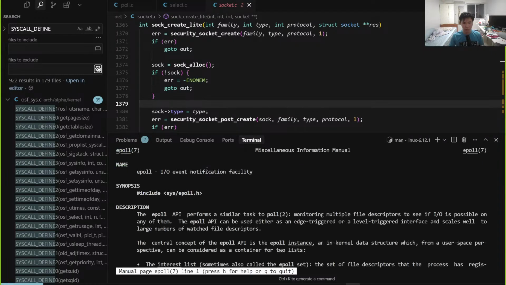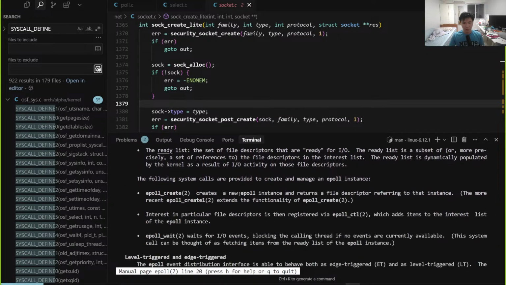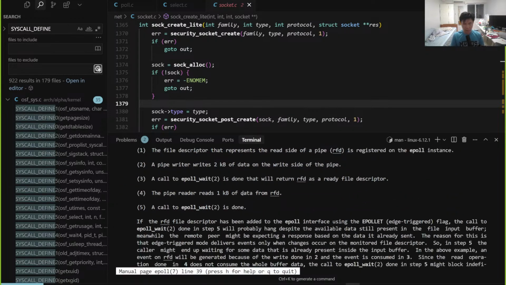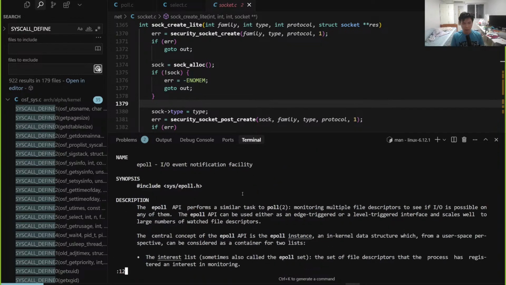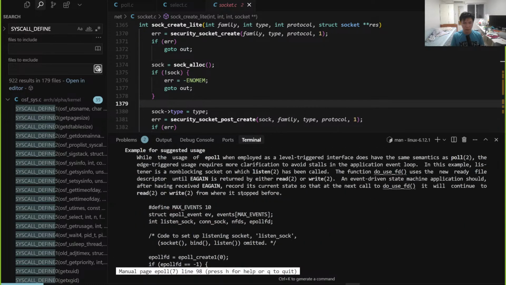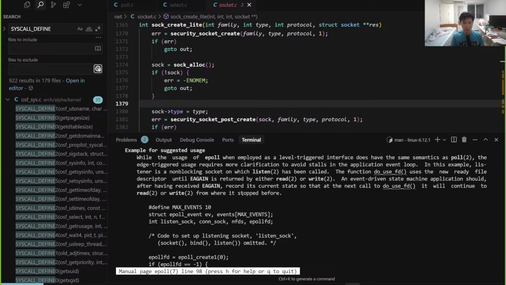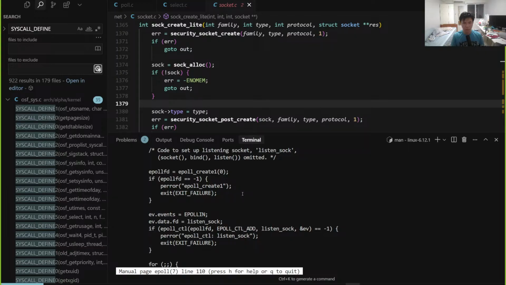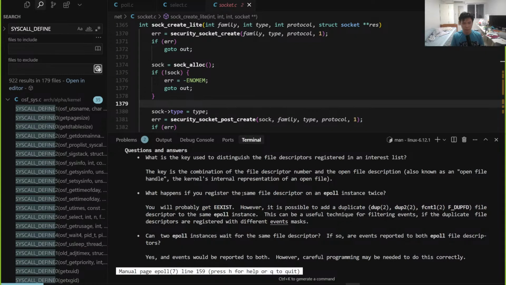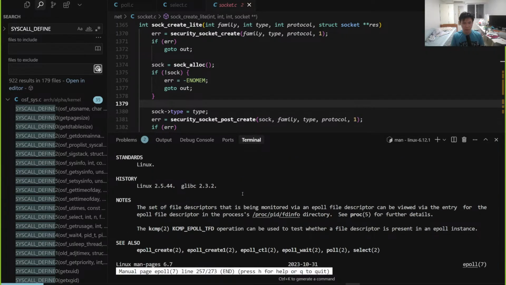And how about epoll? Epoll takes up somewhere, with the function signature... epoll, epoll.